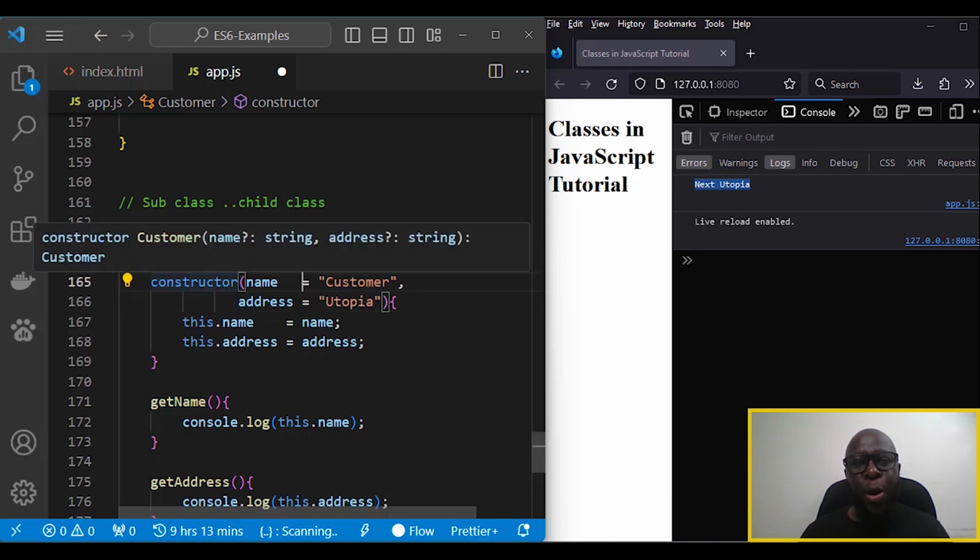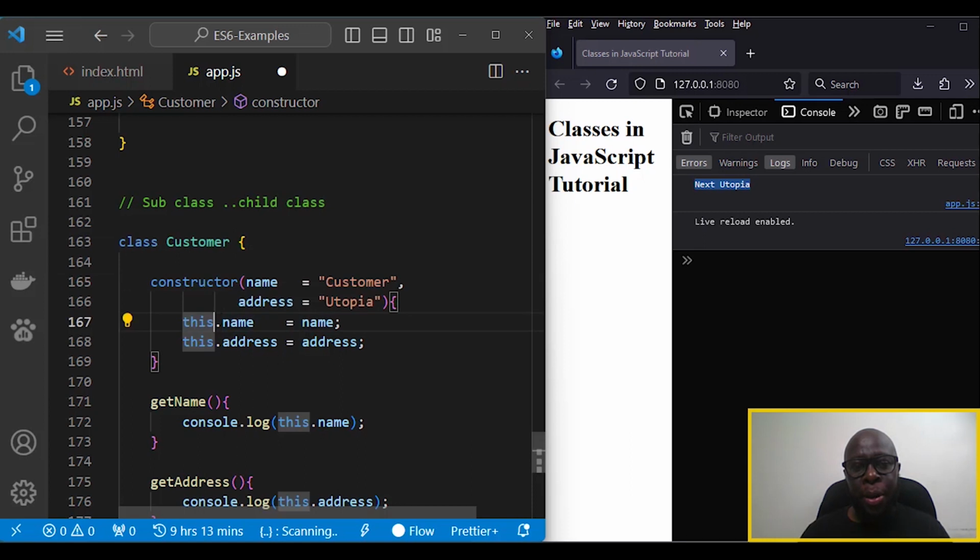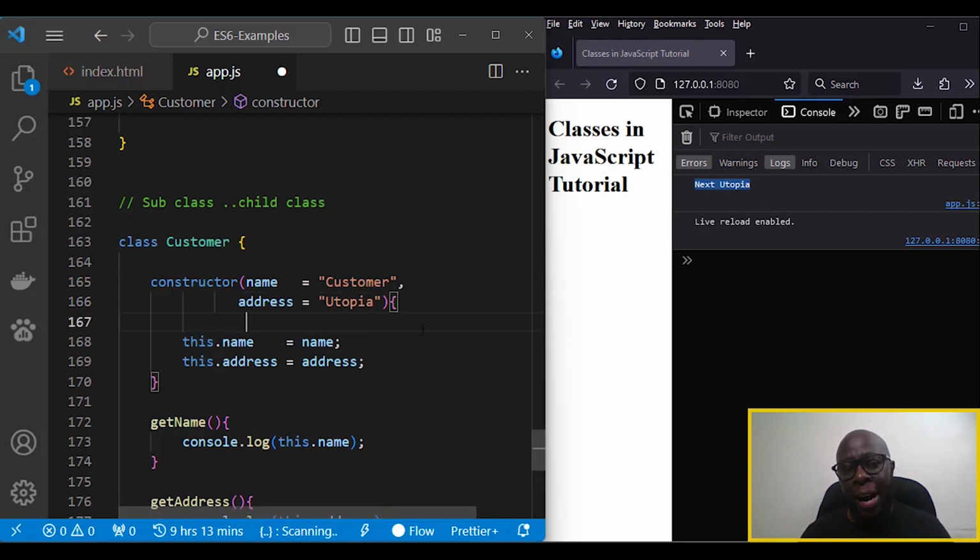Then the same way we are going to go through, but in here we have another method we call super. This super can take in the name and the address, but for the sake of clarity, we can change this address to location. Once we change this to location, we can pass this location to our super method.